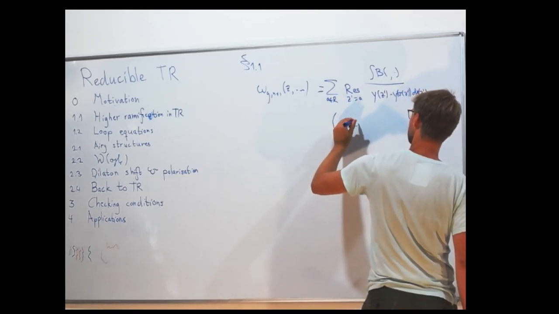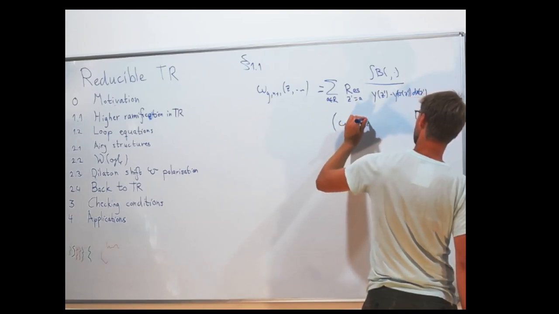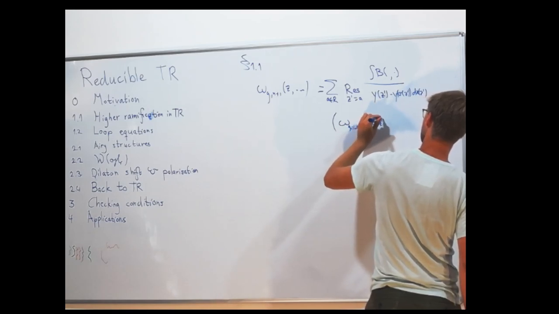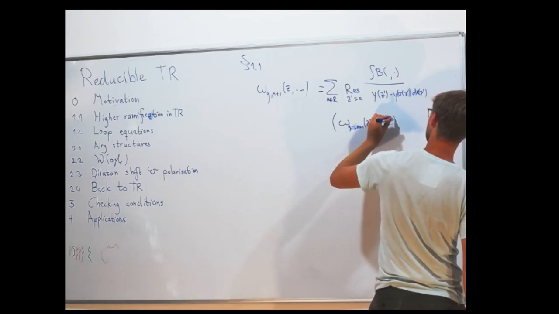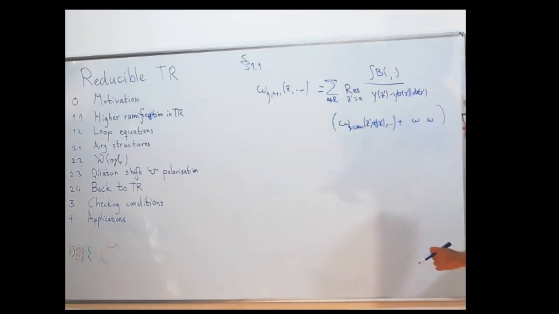Some g minus 1, n plus 1, where we have z prime and sigma of z prime with something else, and something I'm going to write even more vaguely as a product of two things. You've all seen this formula in more detail before, I hope, so no need to recopy this.